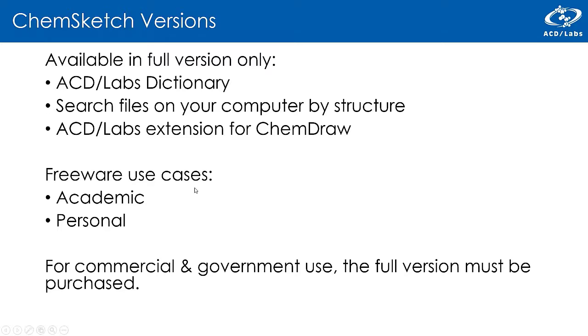And then the other thing I just wanted to mention was that the freeware use cases are for academic and personal use. If you're using it as part of a government or commercial institution and you're using it for your job, then you must purchase the full version. So you can have a 30-day free trial, that's fine. But after that, you must let us know if you want to buy it or not.